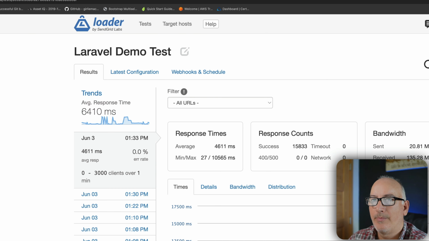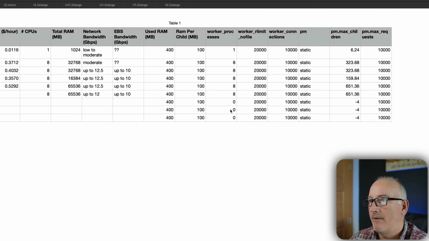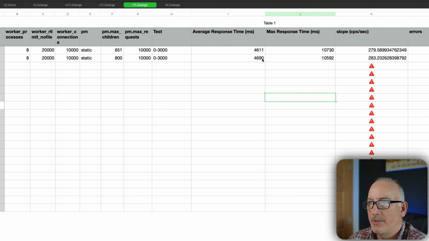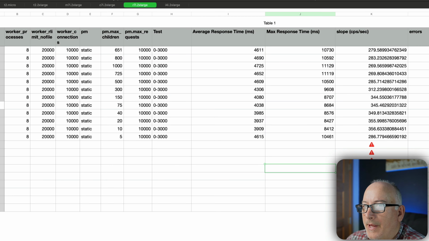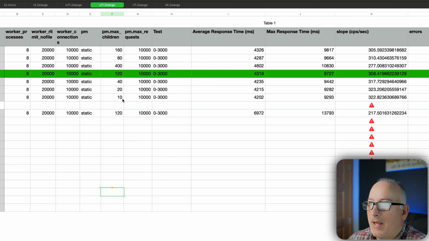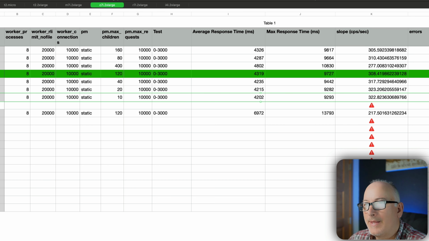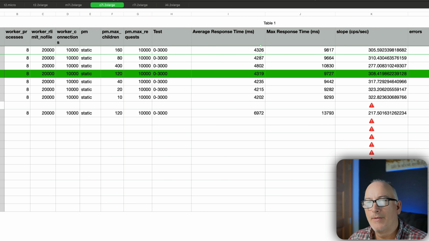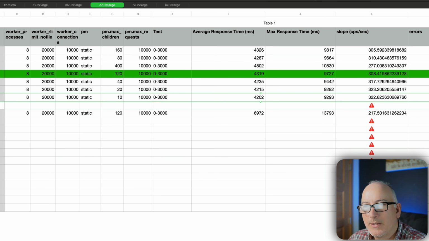All right, so that test is completed. Let's copy in what we have. The average time went up just slightly, around 70 milliseconds, and the max time went down about 200 milliseconds. So it looks like this is where that minimum is. We saw the same results over here where we started chasing this down, and about 10 was our minimum on our test. At that time, I hedged back up towards something between what the formula says and what we expect. I wasn't really expecting it to go that low.